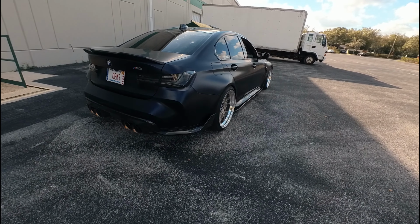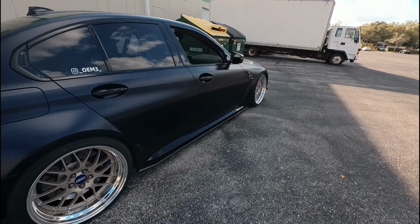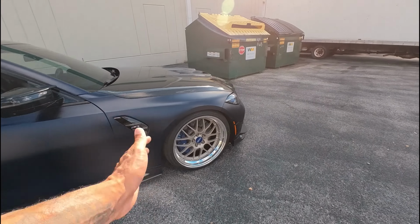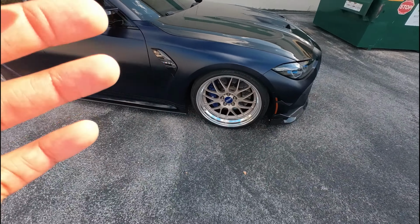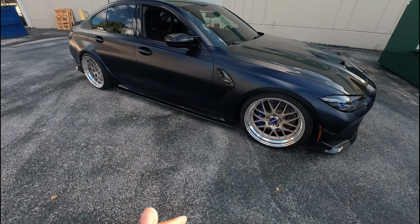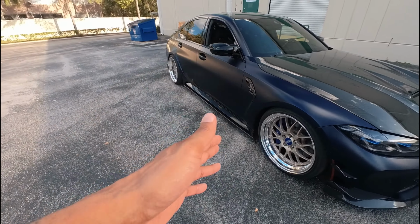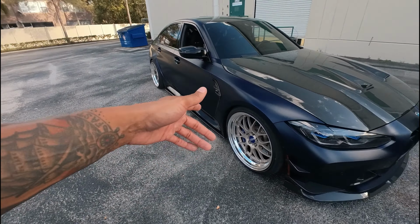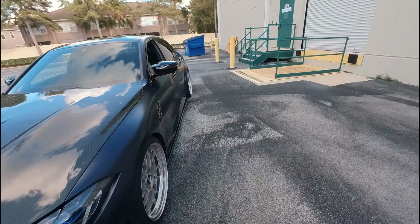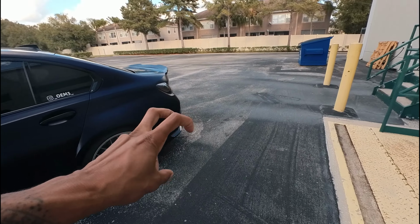It looks great when it's aired out. It looks phenomenal. Everybody loves it. Super cool for shows. And that's great, but I want to really drive this car. I really want to take it out. I want to take it on long drives, and I just want to not worry about it. And I think my experience on air on this specific car is just kind of rubbing the wrong way. So let's talk about my quote unquote experience.